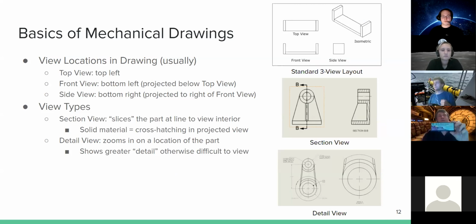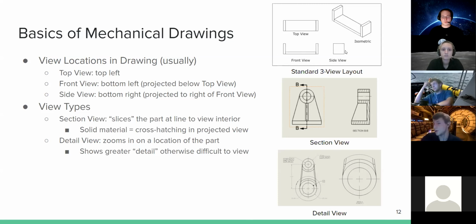I like to think of it as sweeping it out from under its feet. So if this was standing, it would sweep out to be like this. So it'd be this face that's next to it in this place. You can see over here we have a front view, and if we swept that out, it would be a top view over here. And if we swept it out to the other side, it would be a side view.